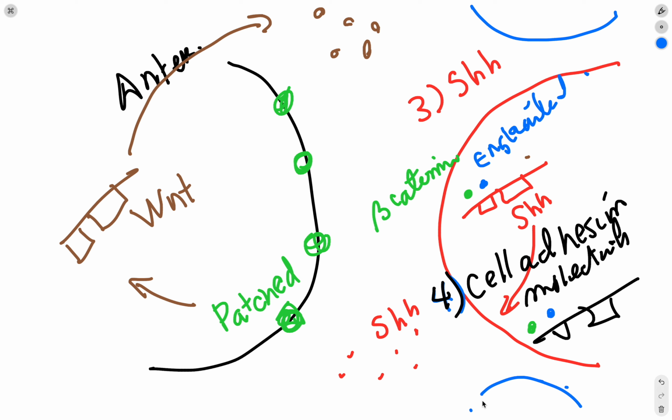Then the third thing is, part of being posterior means to shout at the anterior cells, be the other team, be the A team. And that means you have to express hedgehog, sonic hedgehog. It's a gene, it's a protein, it's a gene, gotta express that. So one of these transcription factors is going to bind to it and activate that gene to be able to detect the expression of sonic hedgehog in the posterior, not the anterior. And then the next one is we need to express a distinctive handhold. So we need to express a cell adhesion molecule of macaroni type protein on the cell membrane that will allow our cells to hold hands.